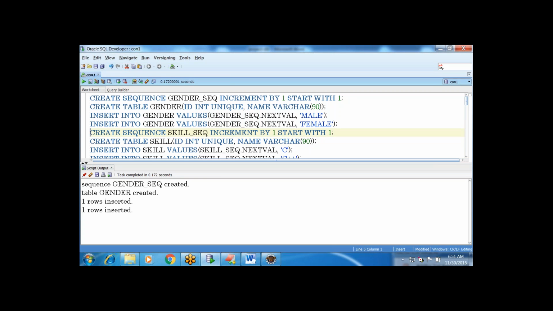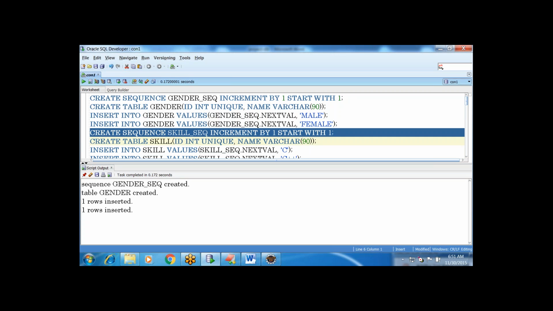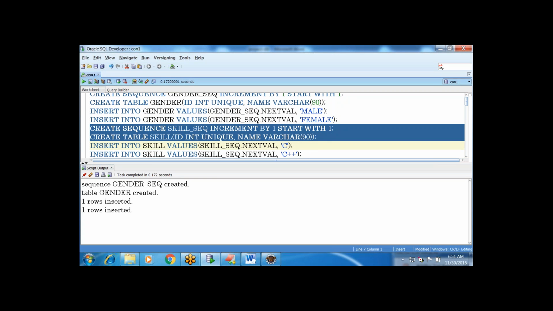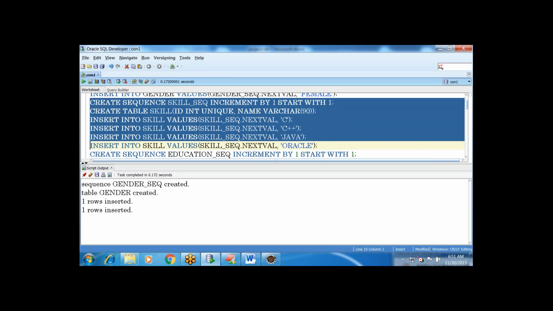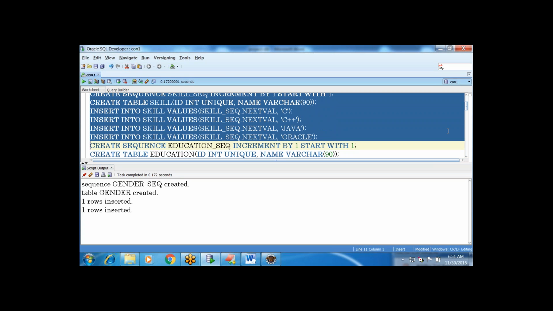In the same way, skills sequence, skills table, almost four master skills. Creating a sequence for the skills, then creating a skill table and inserting four skills.